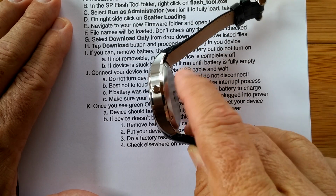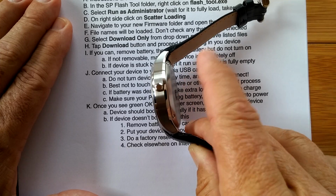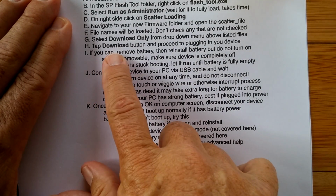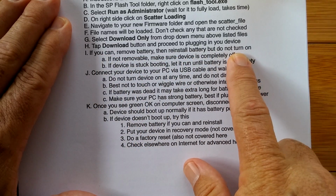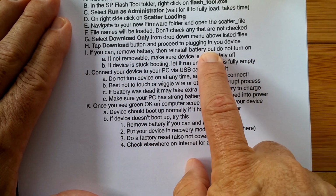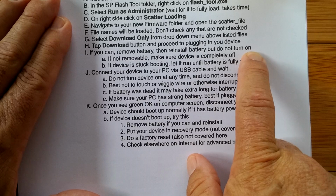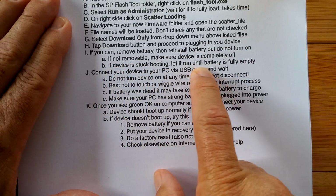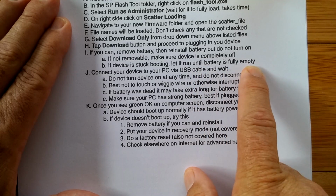If you can take the back off and remove the battery, do so now, even if you have it powered down. It's a wise thing to do, okay? So if you can remove it, do that, and then reinstall it. Put the battery back in, but don't turn it on. If it's not removable, turn it off. If it's stuck booting, let it run until the battery is fully empty.